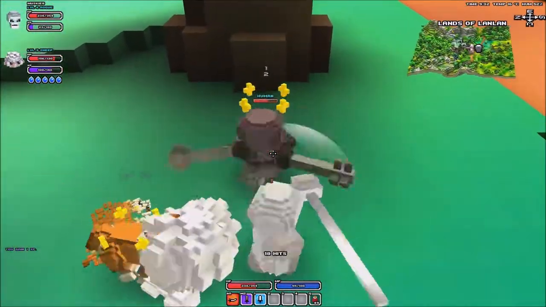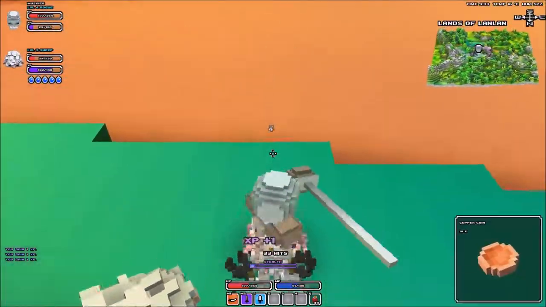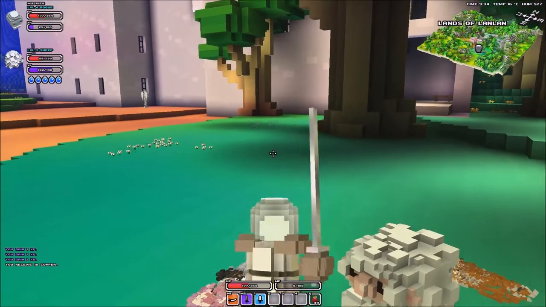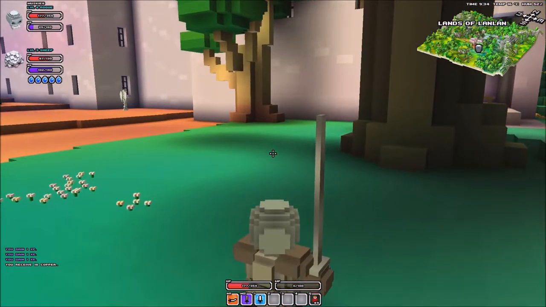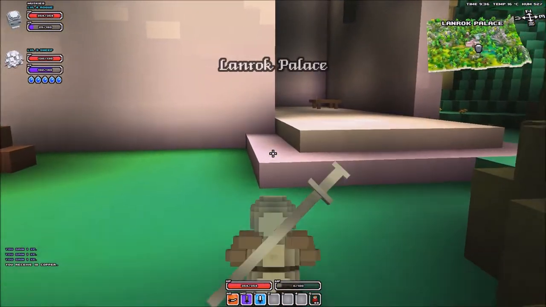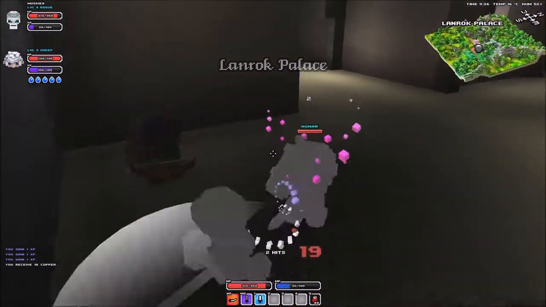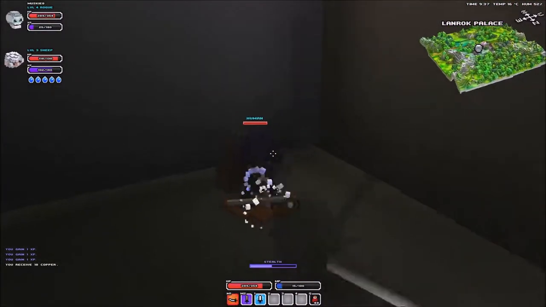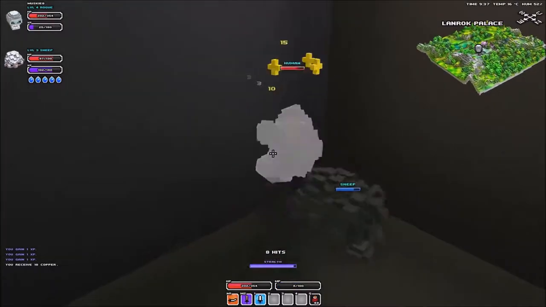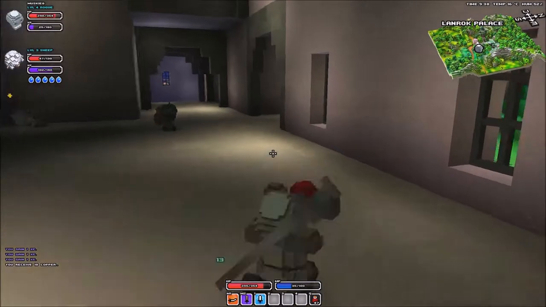Let's get this guy first. Oh man. Alright, kill him. Kill. It's all good. Health potion. Alright, let's go in. Ready? Oh, there's more. Yeah! I'm like you long ranger. Run.